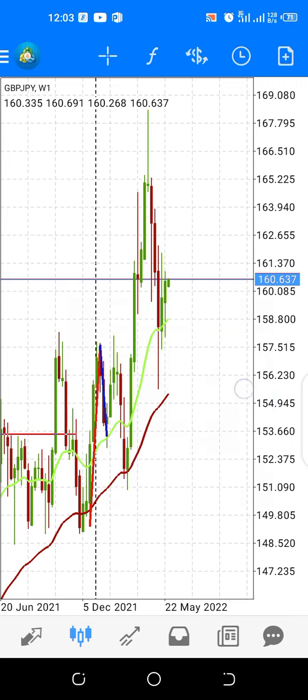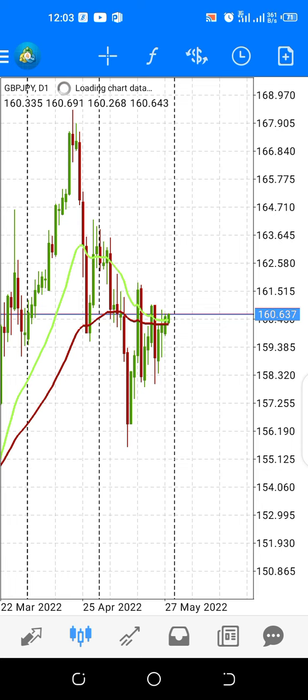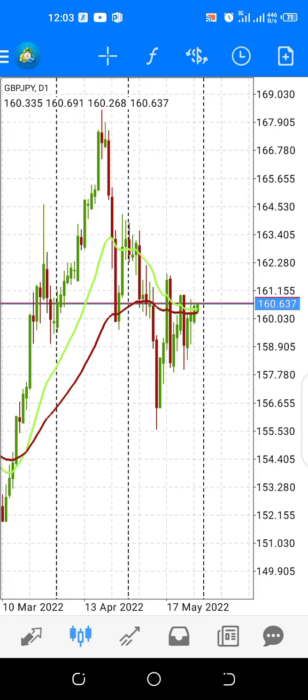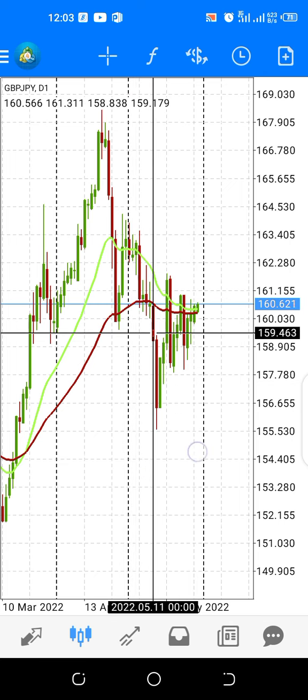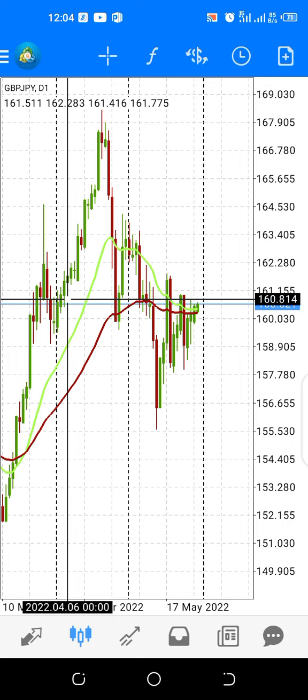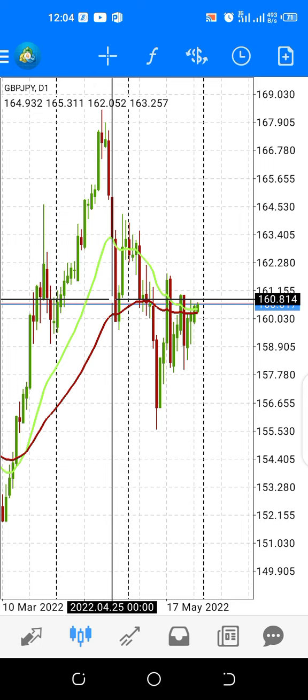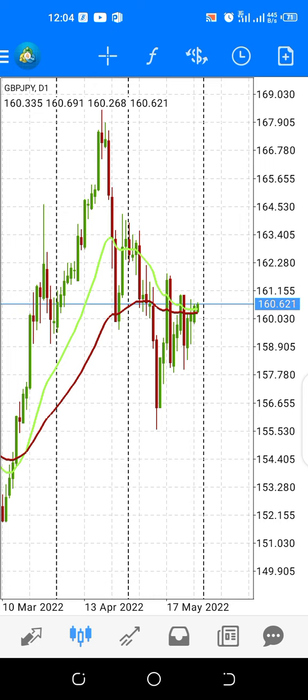So let's check out the D1 to see. Okay, here's a clear picture of it. You can see on the D1, there was no reasonable amount of price movement here. It was mainly in a region, from here to here. So we should be looking out for a breakout either upwards or downwards. But if you want to trade this market, you can still use the same strategy.